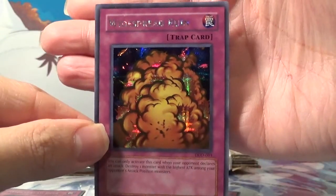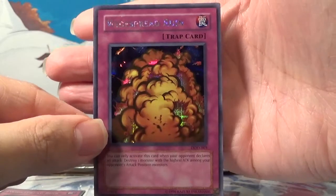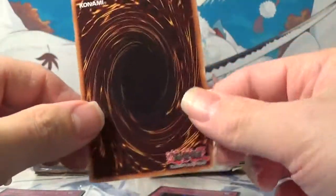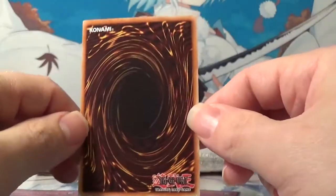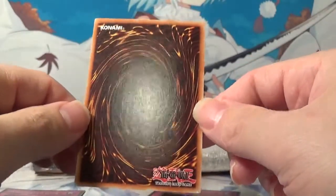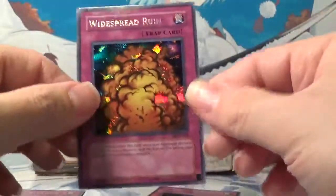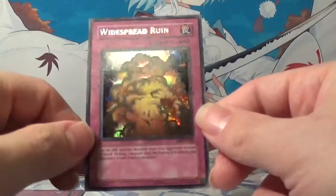See, pretty good. Little bit of corner wear on the top left there, but trust me, I've seen much, much worse. Yeah, another pretty dang good card here. That's Widespread Ruin. And let's take a look at the last one.